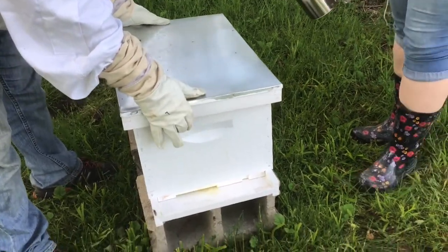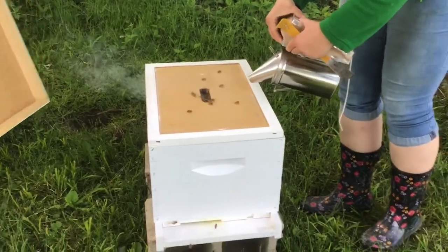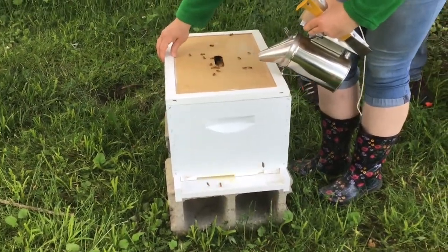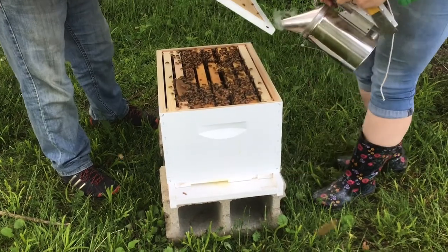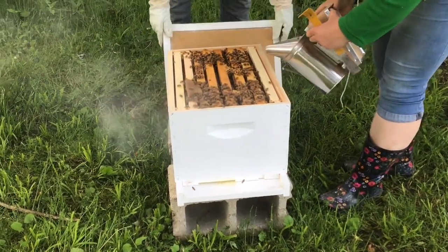Pop her open. Here you go, babe. Get your eyes ready. Wow, look at him up top already. Little motley crew. Yeah, look at that patty. That's more than our previous hive.